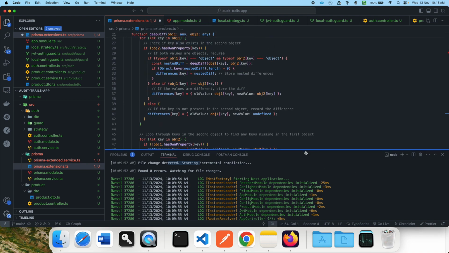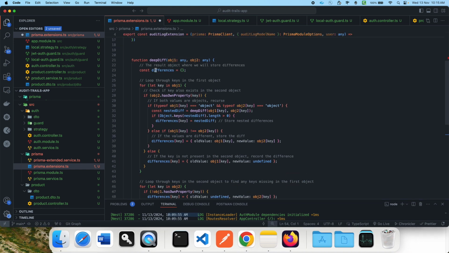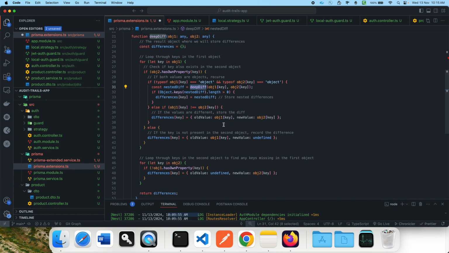Okay, let me just move it a little bit down so that I can show you what this method is. Basically it is trying to do recursion and go into internal properties and find the difference, whichever property is different, it will create a new object for that.